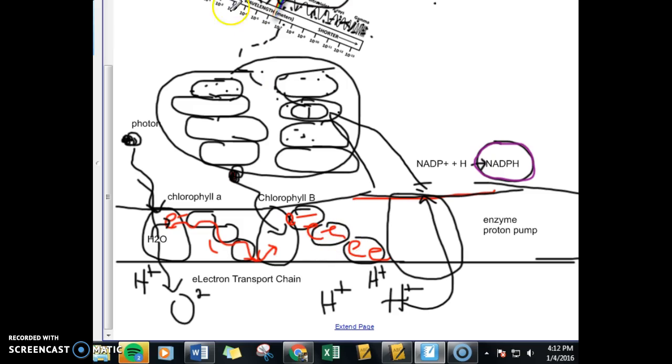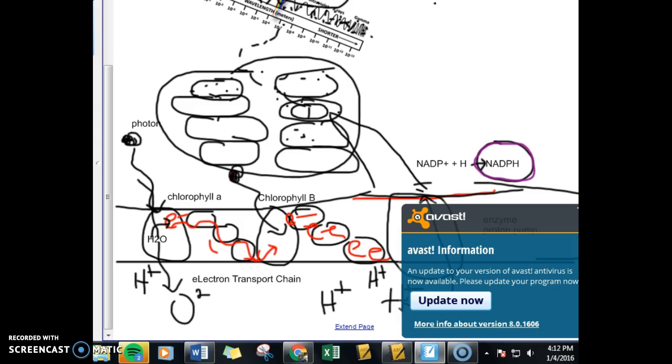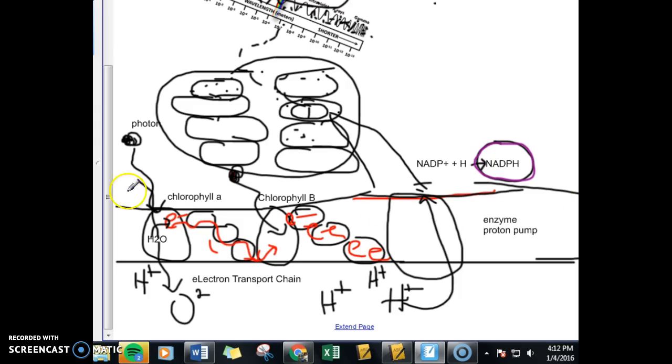This whole thing is driven because photons of light are coming through. They're hitting the chlorophyll A and the chlorophyll B, which contains water molecules, because water is part of most molecules. It's hitting that water molecule. It's splitting the water molecule because there's so much energy involved in it. That it breaks H2O apart into O2, which we breathe, right? So that's where O2 comes from.